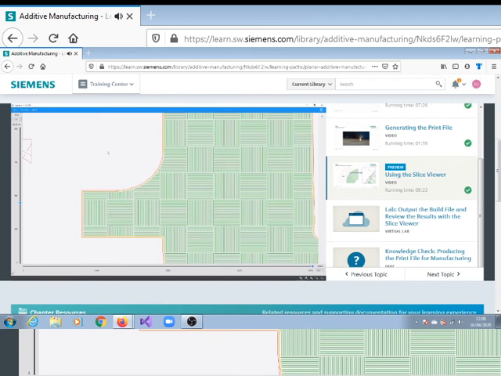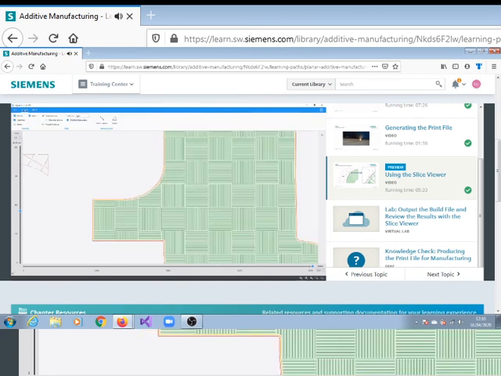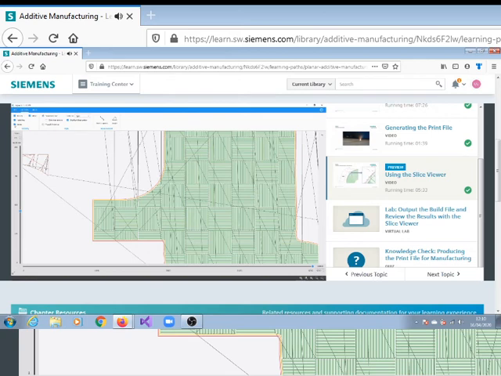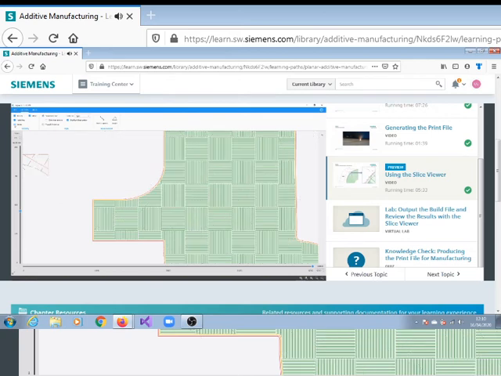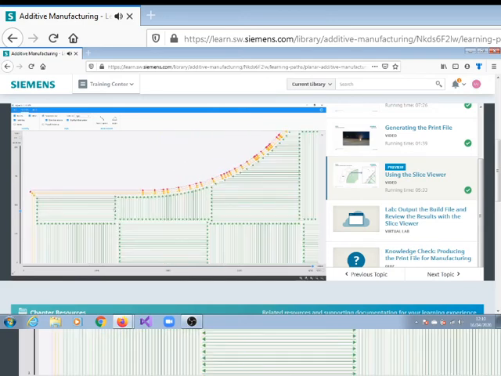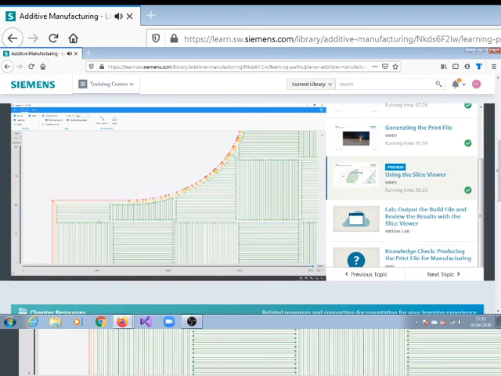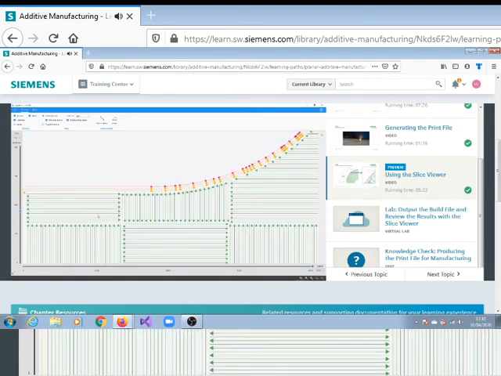The other thing I want to point out is that you have some display options here to see more than just the traces. We can display the jumps between strokes. We can turn on or off the border strokes or the hatching strokes or the support strokes. And we can include the direction arrows for each stroke. If we zoom up, we can see that each trace has a direction associated with it. This is the line display, but we could also display the width of the laser.